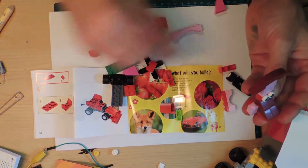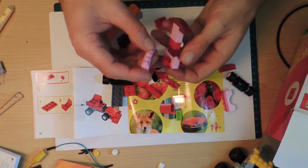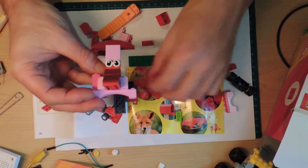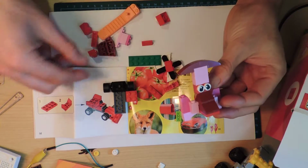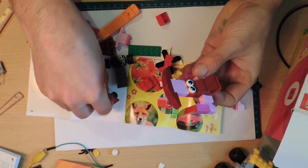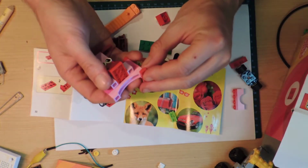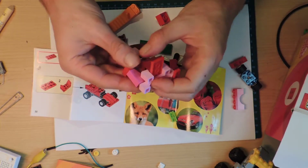Well, it needs to have a bit of black. We don't have any black. Well, what do we put this thing on? And then the ears can go like that. Alright, there we go. There's some ears. This is a good fox. I have to say that. This turned out a lot better than I thought it was going to. And that one can go there. And that one can go there. And we better finish this up, because obviously this is such a masterpiece that we could go all night long. Oh my goodness, that's amazing.